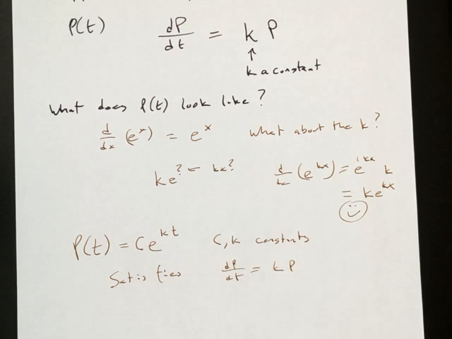So there's a function that satisfies my differential equation. Now I should put some limitations on these numbers c and k, just for a second. C could be any real number, and mathematically this would make sense. But if c is negative, then what does that tell me about my population over time? I'm sorry? Well, actually worse than that.